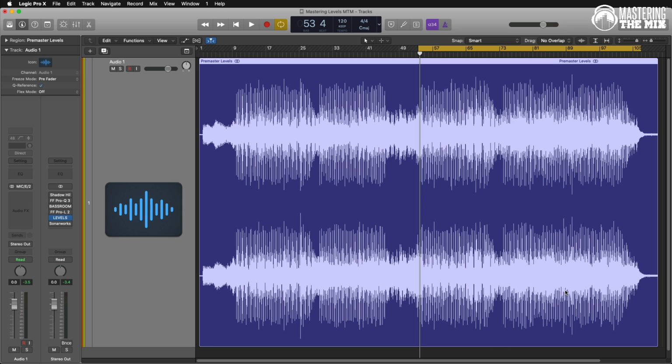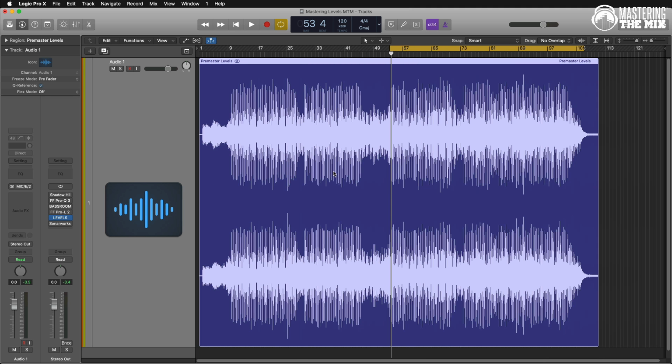So what are we looking for? We're looking for two things really. We're looking for good dynamic range, and we're looking for a certain amount of headroom and lack of clipping. Now, things could be clipping and you could have headroom, so you really should look out for both. First of all, visually, we can just look at the file, and this is it here. And we can see overall it's pretty uniform, so it's going to be pretty easy to handle in our mastering session. There's not really any wayward transients sticking out. There's a little bit here, but it's pretty uniform, and I'm quite happy with that.